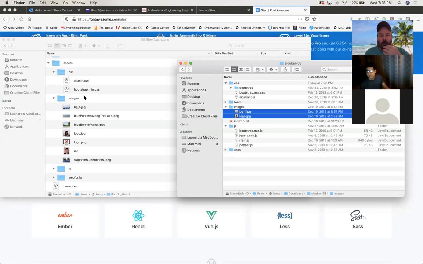From the download from the sidebar 09 link. That's why I was confused. It's the colorlib.com link, Jesse. Yeah, I got it now. Okay. And then scroll down to the 9th one.